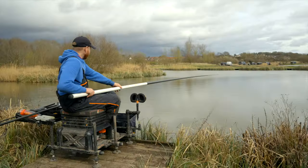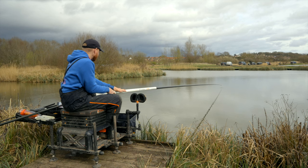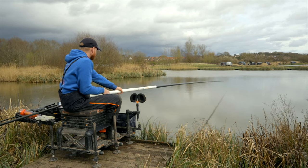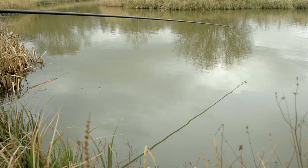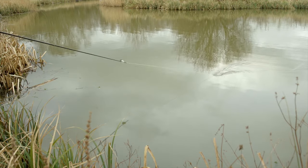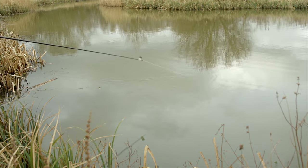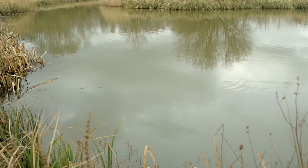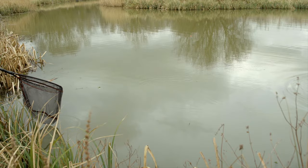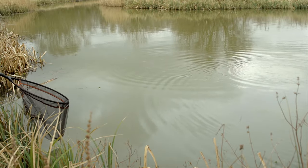Back out, same again. If we're going to catch that quickly, there's going to be a lot of fish here and we might need to change pretty sharpish to maybe some hard four mils. These are proper little stocky carp — not F1s, not hybrids. They love a hard pellet, especially these pretty new fish that've been fed on hard pellets in a fish farm. The nice thing about a four mil, compared to just potting a little clump of micros in, is you get a bit of noise when they go in, so you're constantly bringing a few more fish into the swim. If it's going to be hectic like this, we might even get away with pinging a few in with a catapult.